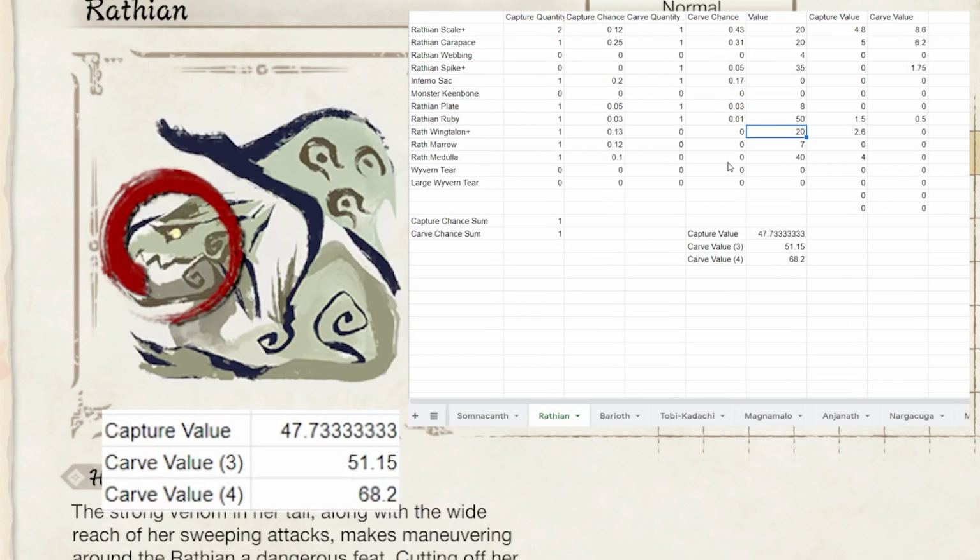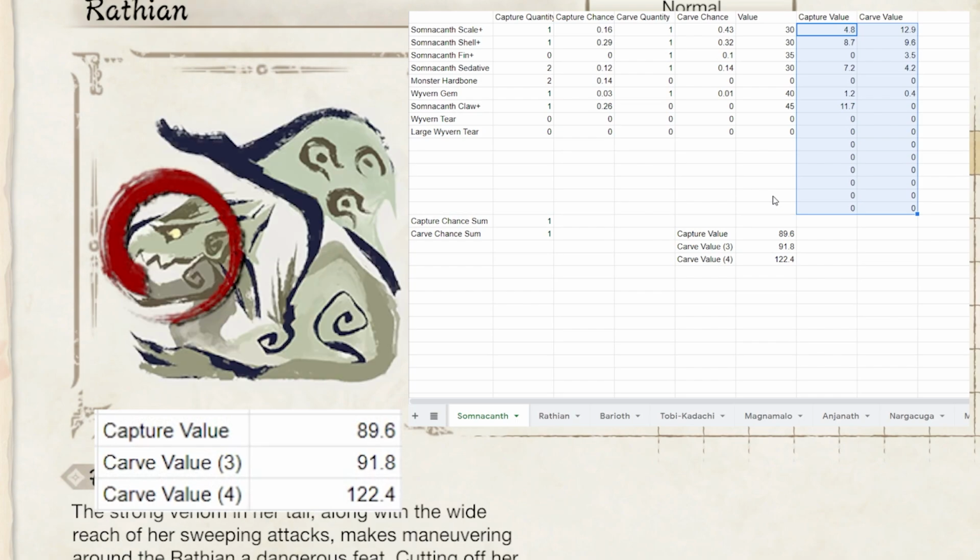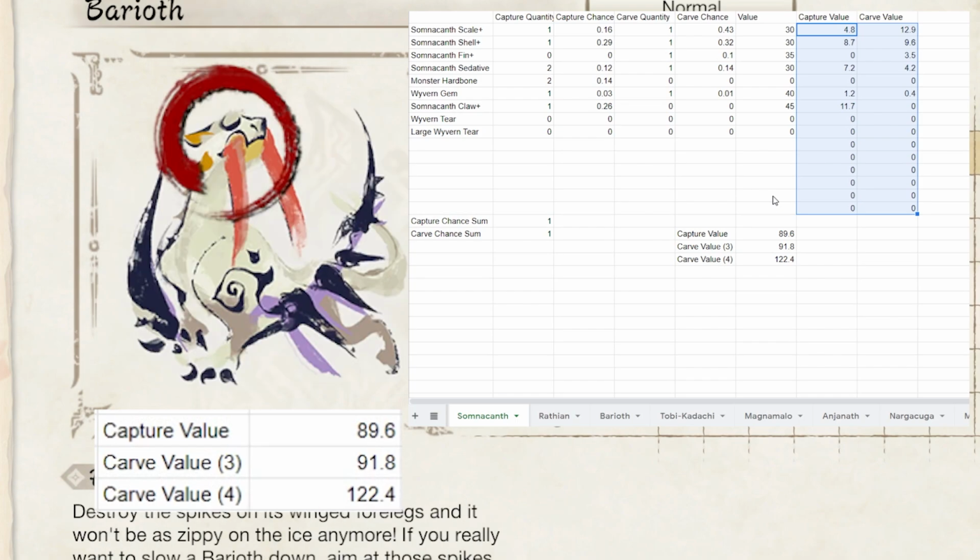For Rathian, we've got a capture value of 47.73, a 3-carve value of 51.15, and a 4-carve value of 68.2. That means it's slightly better to always kill your Rathians. For Somnacanth, the capture value and the 3-carve value are very close. The 3-carve value slightly edges out the capture value, with 91.8 for the 3-carve and 89.6 for the capture. The 4-carve value is miles ahead at 122.4.